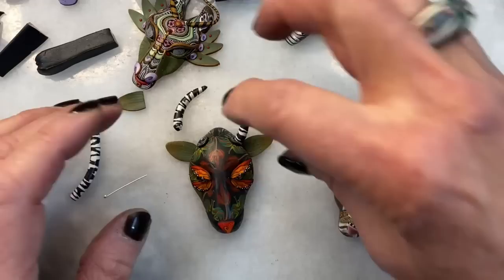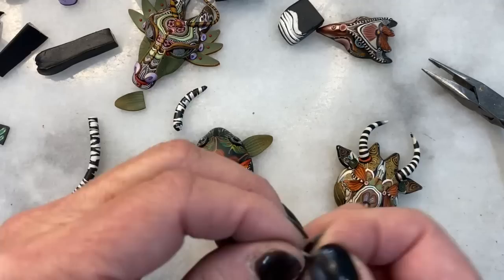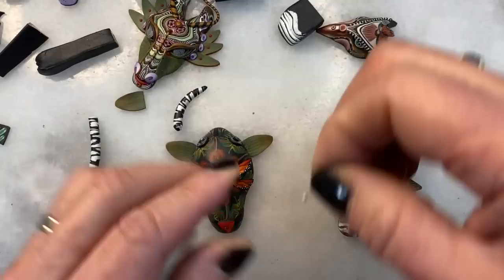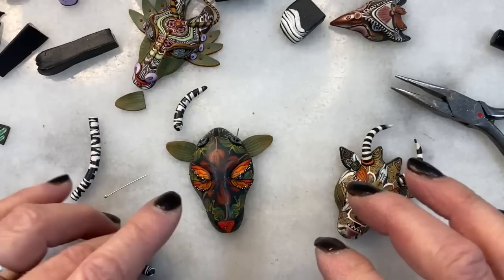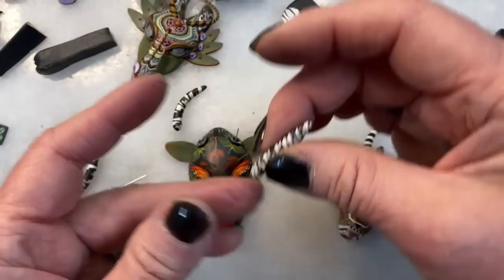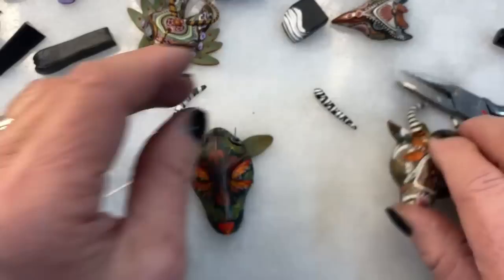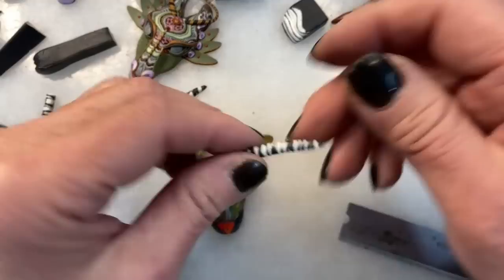It's a little crooked. I'm taking it out and starting again. You see, this is a little long and it's still slightly curved. So I'm shortening it even more. And let's try this way. Let's try sinking it in first. And then straightening this out. And that is coming out of the middle. I've got to get that wire straight down the middle of the horn. Kind of important. You know, okay, I know I can do it. I just have to do it.